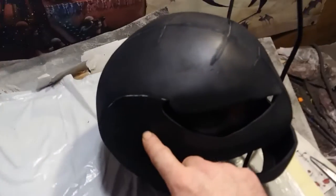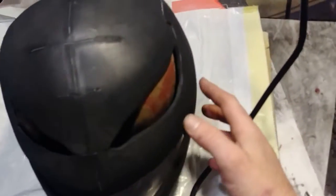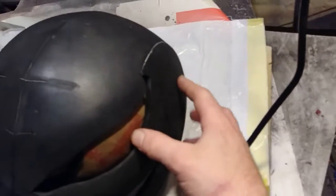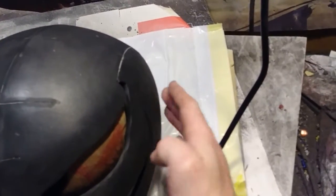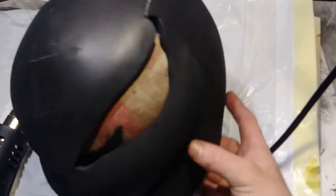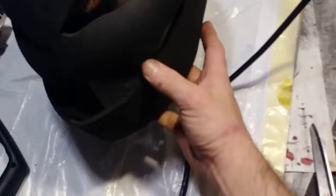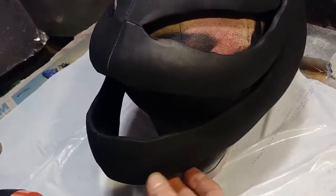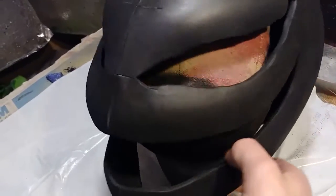But one of the first areas I'm going to start working on is over here on the sides, and that is the temple and the jawline area. I'm going to heat this and push it in a little, and then work in the jaw and start curving it. And then I'll come back and let you see what that looks like. Alright, I finished with the heat forming here.